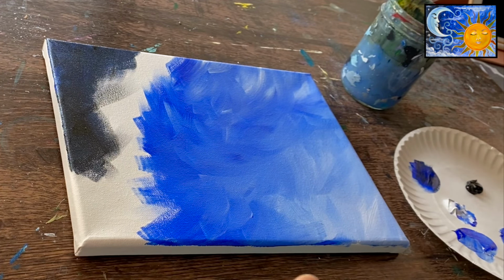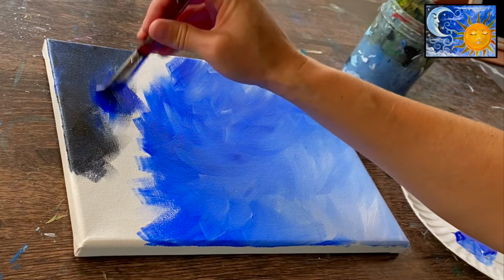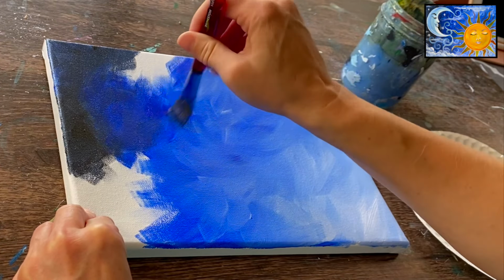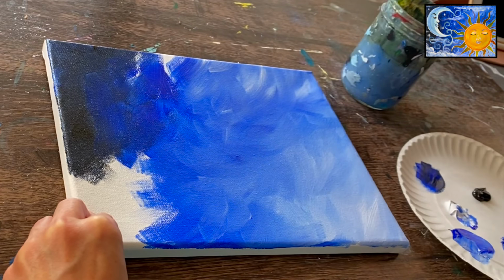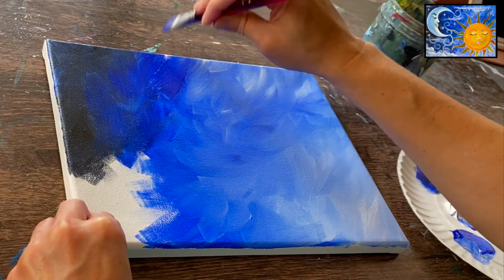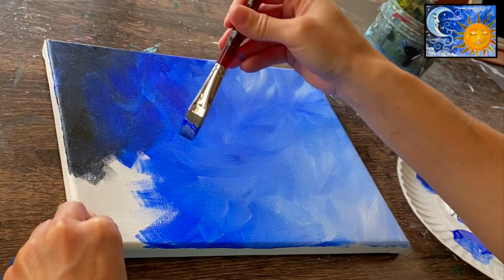And I'm going to load some more ultramarine blue. And I'm going to take this and blend this in here with our dark color. If you need to add a little bit more black into that, you can, but this is going to blend. So now I have my dark part of the sky. It's going to be blending in with my medium and light color of the sky.